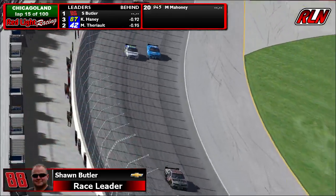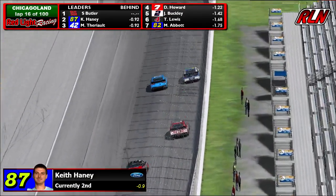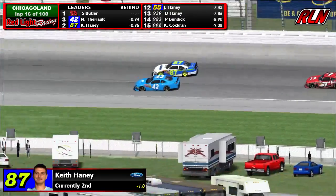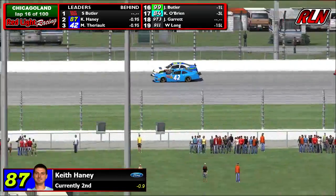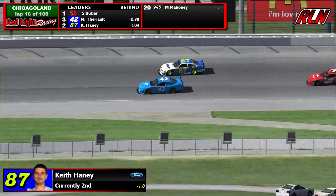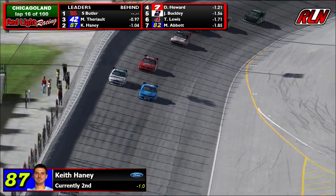Yeah, you got 2 guys in front of you battling like that, they're obviously going to create a big hole in the air there. You're going to get that suck up, so you get kind of impatient. You feel like you're faster than the cars in front of you. Right, yep. But I think Josh probably saw the most damage there, so the only person he hurt was himself, I think. He's got some side damage, he's got some front end damage. That car's probably not going to be really quick until he gets in and gets it fixed. Yeah, and he's fallen down to 5th. He was 3rd, actually, when that happened.